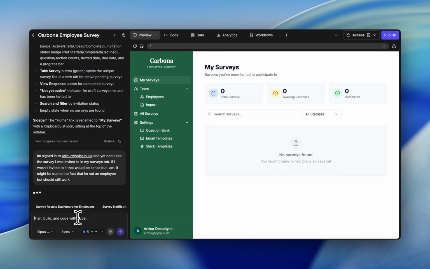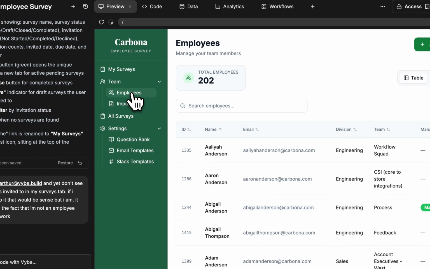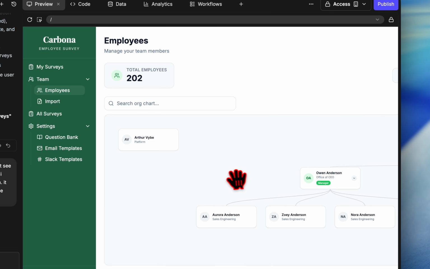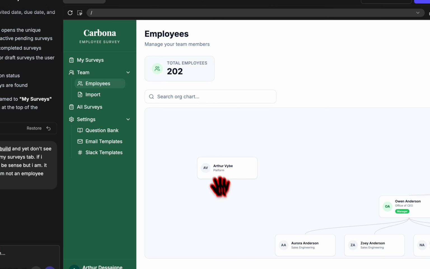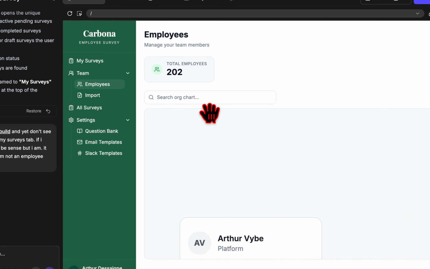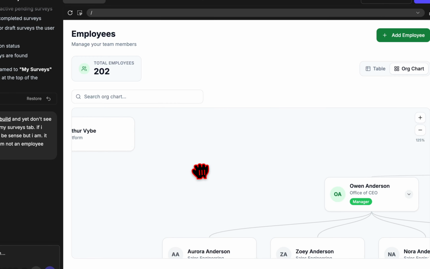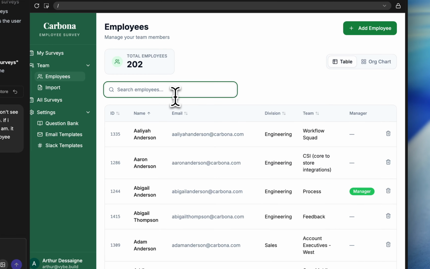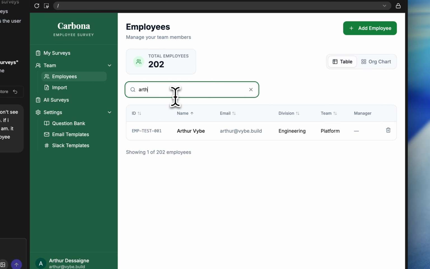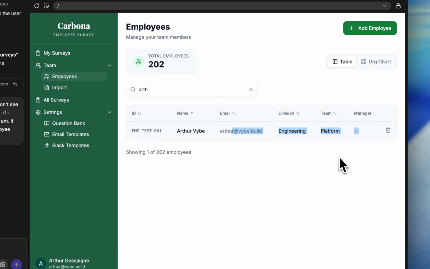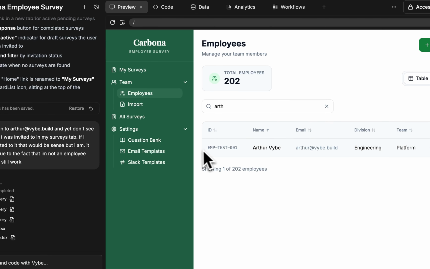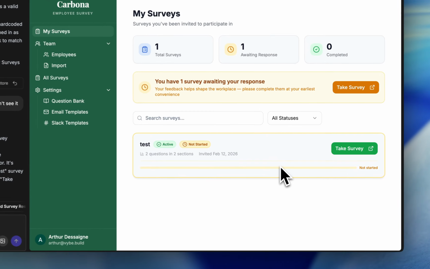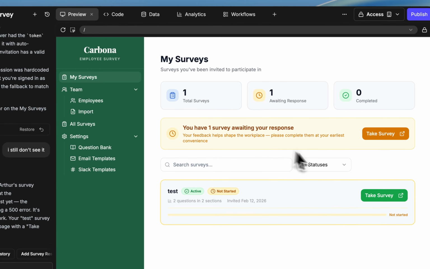Currently I'm not actually an employee and I don't want to add myself as an employee because otherwise it'll mess up the org chart. Oh wait, I am added. Oh, weird. So maybe it did add me. Well, I guess I'll just remove myself after testing. Because if we check here, yeah, our third one. Okay, so it did build. It did add me as an employee to be able to add me to the survey, which makes sense. We have our survey now shown.